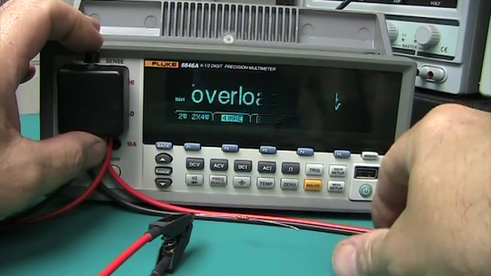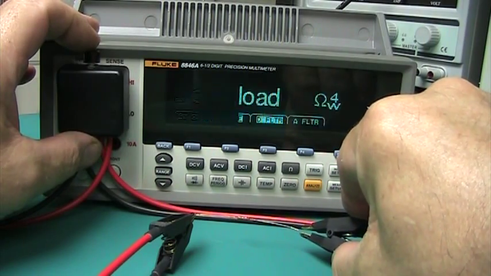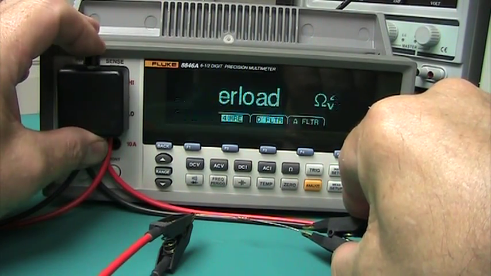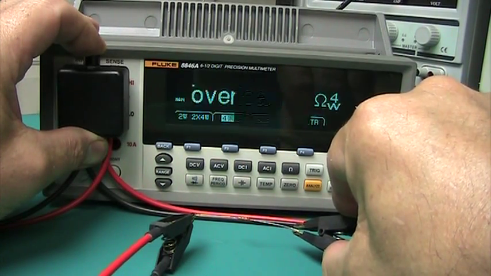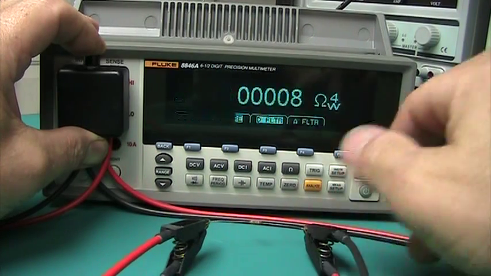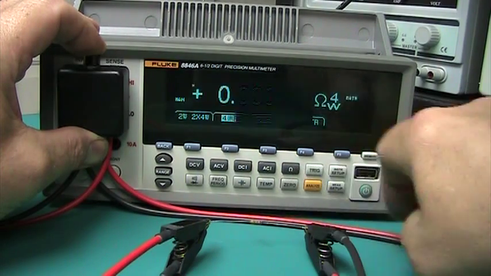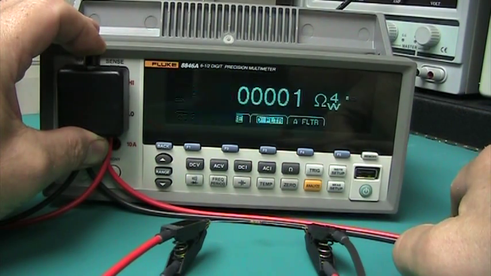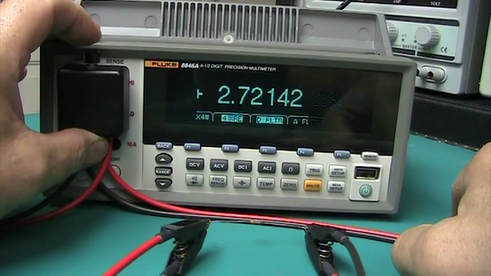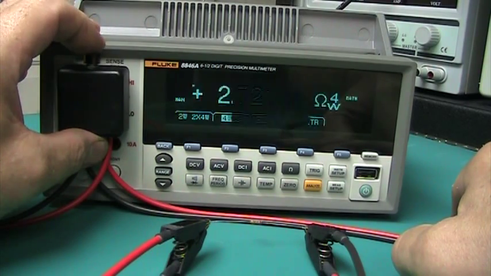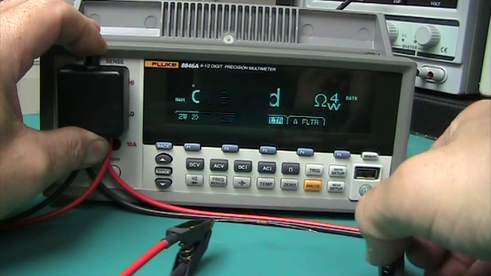Another thing this can be used for is when you want to minimize the length of time that the current is being sent through the resistor, so you're not changing the resistor's temperature. We can actually hold the switch which kills the current through the leads. Connect up so we're reading our thermal EMFs. Let it settle out. Zero it out. Then we can just let the switch up long enough to take a reading. 2.72143, boom. That's it. We can use that as a means to shut the current on and off without disconnecting the leads.